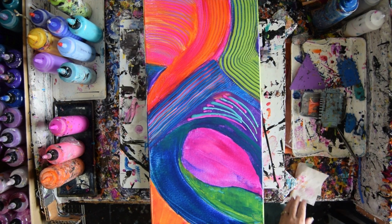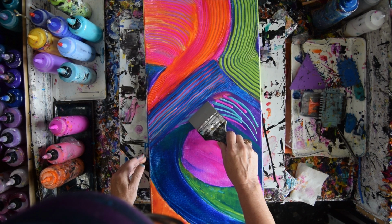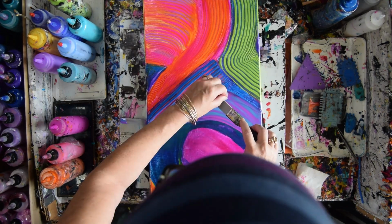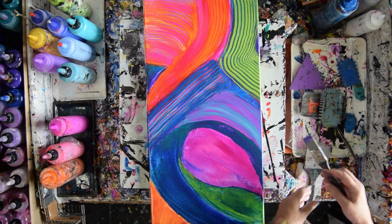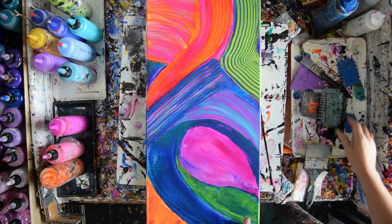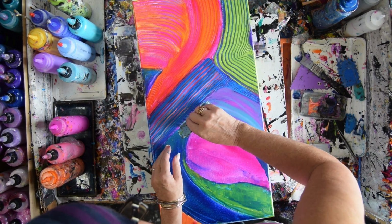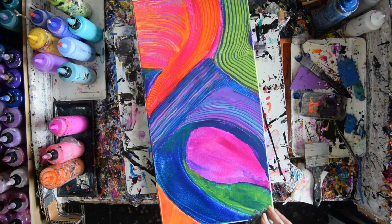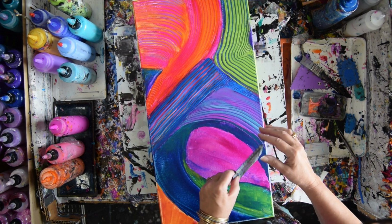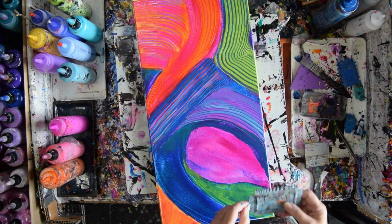Ah, there's my tool. And it's still clean, yay. I'm going to take some of this paint right at the beginning and share it. And now it's matchy-matchy. I think I'm just going to keep right on using my same tool. That translated quite nicely. And hopefully the short side of this tool will work appropriately well. I can utilize all this extra paint right there. See the long side and then the short side. Although it looks like I've left dried on paint on the short side.